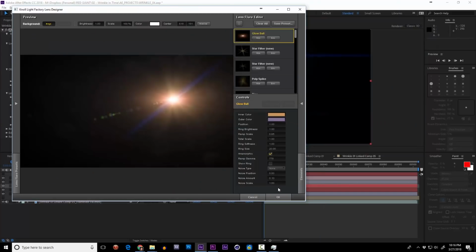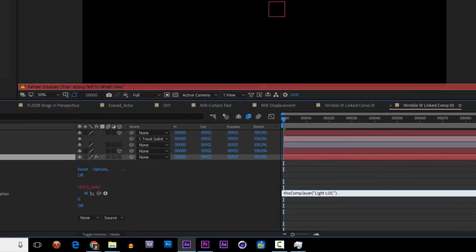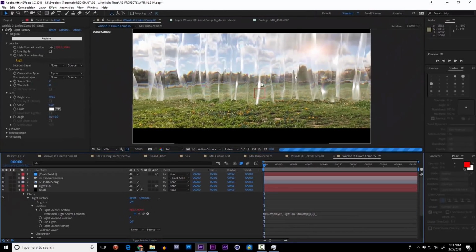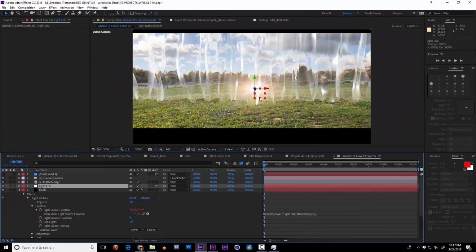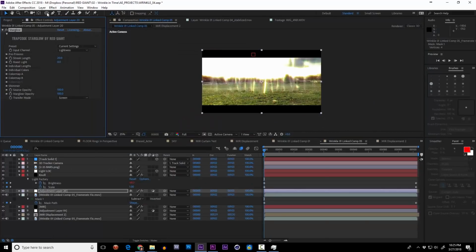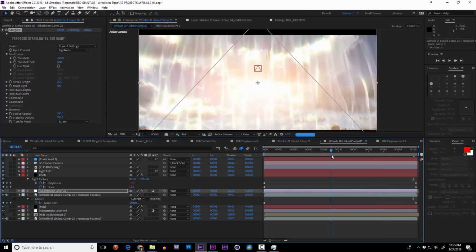I added a Knoll Light Factory on top of everything and attached it to a 3D null through a handy expression. You can also tell Knoll to track some 3D lights and get a similar result, I just didn't happen to here. As a last little bit of detail on the curtains, I added some Trapcode Star Glow to add some golden sparkly highlights to everything.